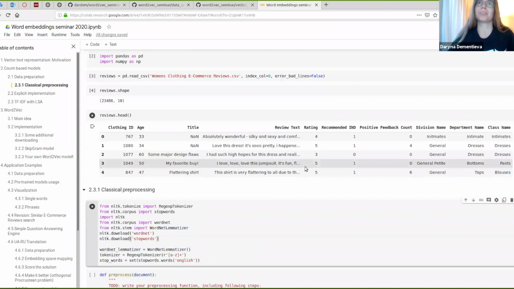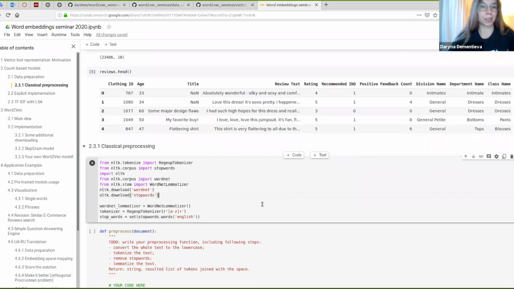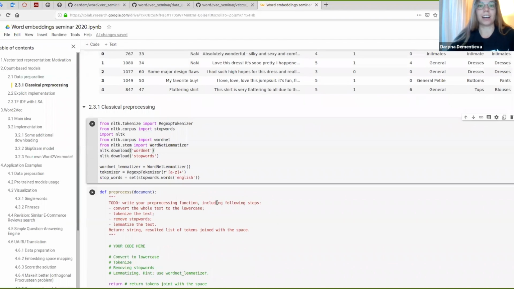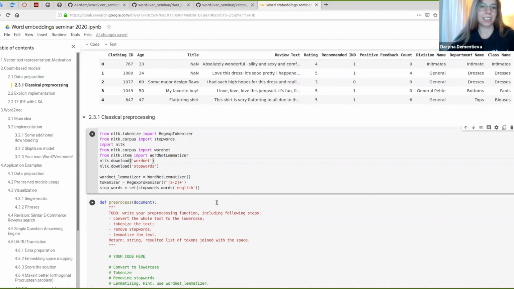As you should remember from the previous seminar, you were already introduced to pre-processing of text, and today we will have a small task about it. Again, we have raw text where people can write a lot of smileys, a lot of punctuation, maybe some mistakes, and we want to clean the text and bring words to their initial form.